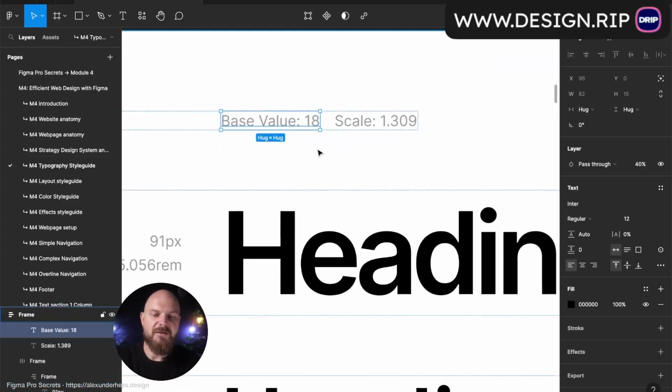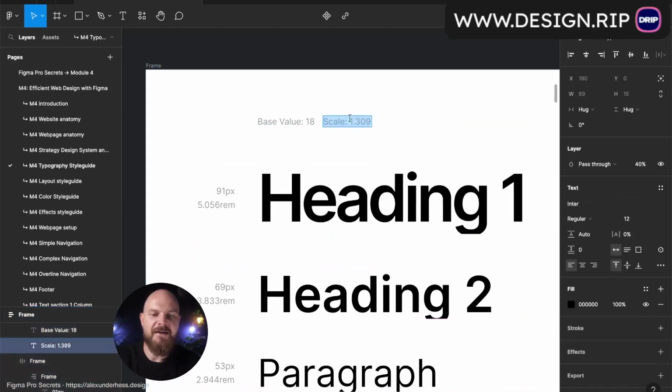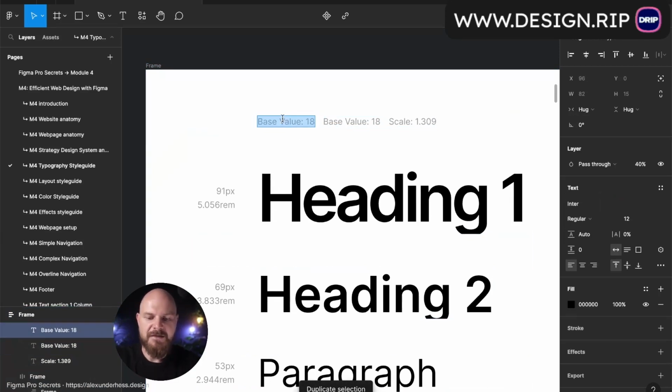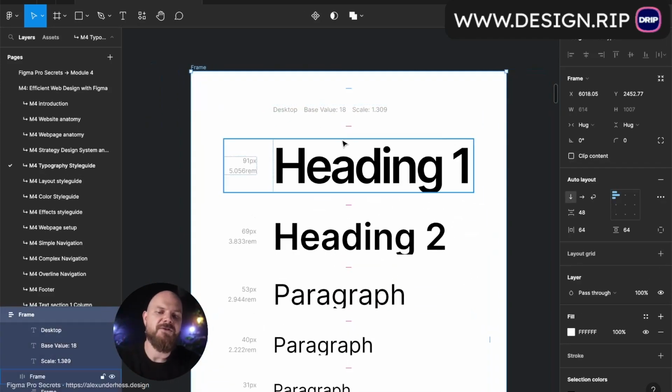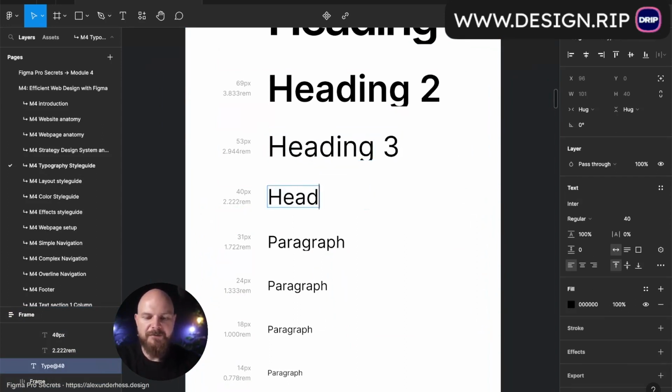Some additional things that you can use: the base value, yeah, like that, scale, okay. But here you can also add an additional element, and let's call it desktop, because it will be the desktop version. And then you make the changes that you want to make.